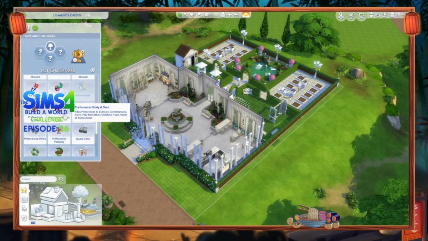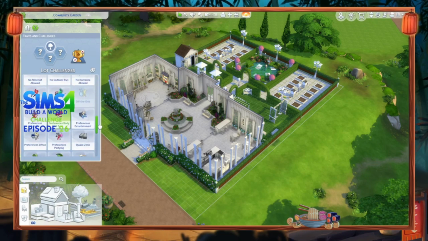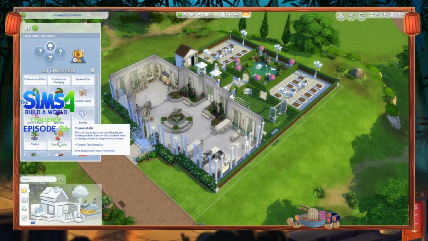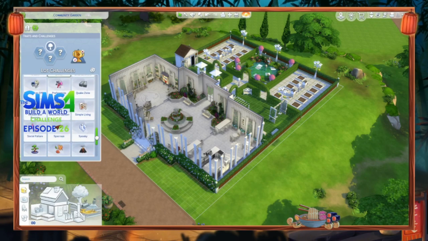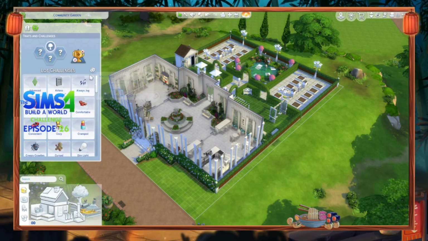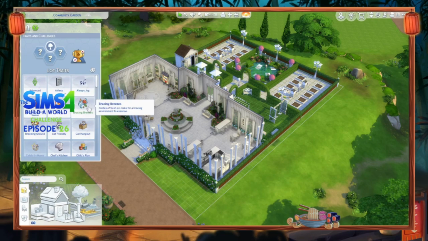And I was thinking of one of the preferences here: exercise, climbing walls, swimming, playing basketball, meditating, yoga. Order at espresso bar. All right, you know what? We can go preference, body, and soul. Let's add that one. If I also do the Sims collect extra ingredients, they're not. And this one. I don't know what a feeling of satisfaction is. Thermostatic. I think those two is really all we need for those.